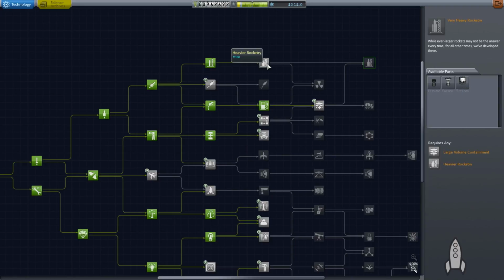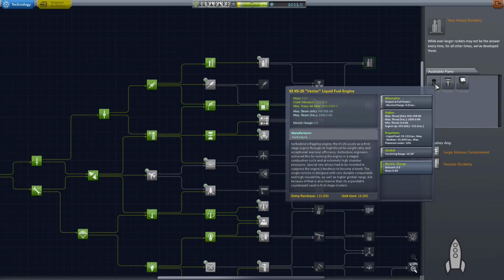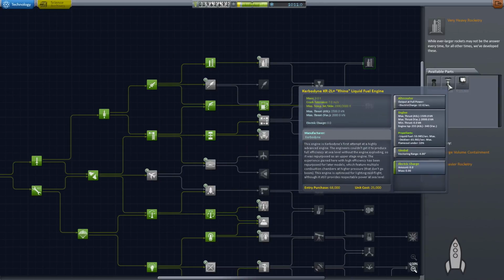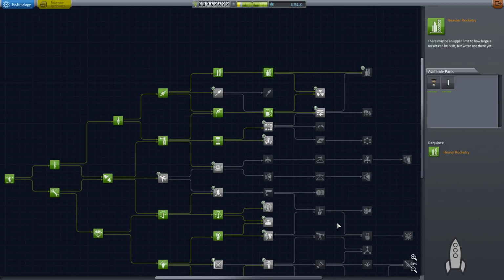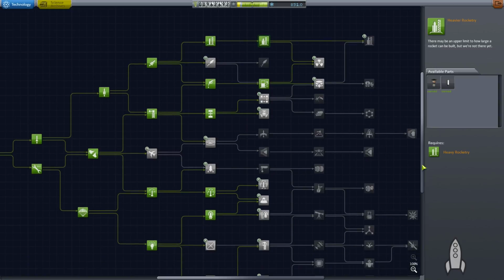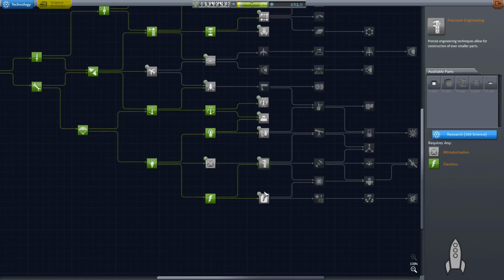I kind of took a bit of a hiatus from playing this game for a while, so a few of these engines I haven't seen. I've seen this one. They had this one before, the Rhino. Okay, so anyways, let's take this one. Oh, I can get into this level. Never mind, my friends. Let's go get some science, shall we? That's what we definitely need.